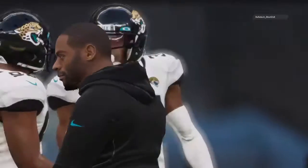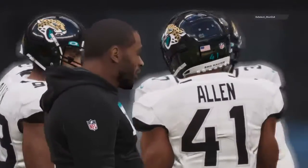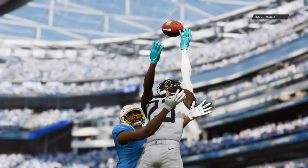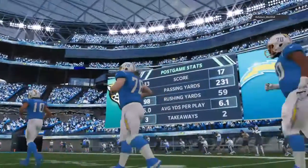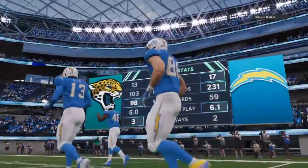So this one's over. It's in the win column for the L.A. Chargers. And it was a bit of a strange game. They were held scoreless through the entire second half, but their first half output, that's enough to carry them to victory. And that's an odd game to watch, isn't it? Because when we saw the output in the first half, you think to yourself, okay, they've got something working here. They know what they're doing. They'll continue that along. But instead, it's goose eggs in the second half. Fortunately, enough of a cushion and enough defense to carry them home.